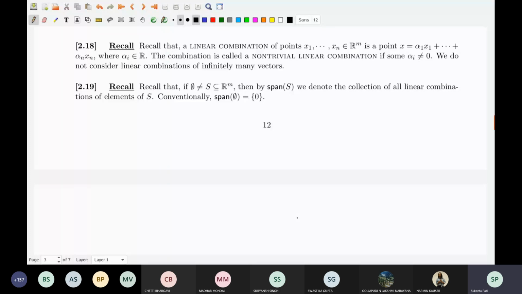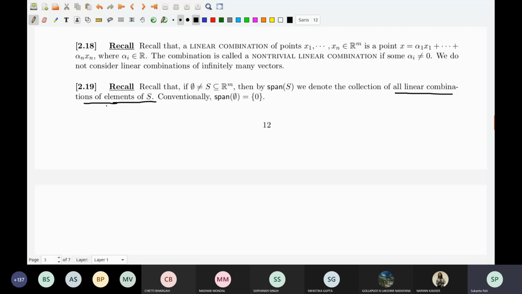Okay. So this is the collection of all linear combinations of elements of S. Remember, S can be infinite, but if I am saying all linear combinations of elements of S, that means what? You take S, from S collect some finitely many elements, take their linear combination, keep that in your bag, and then take another finitely many, take their linear combination, keep them, do like this, whatever you have, finally that is span.